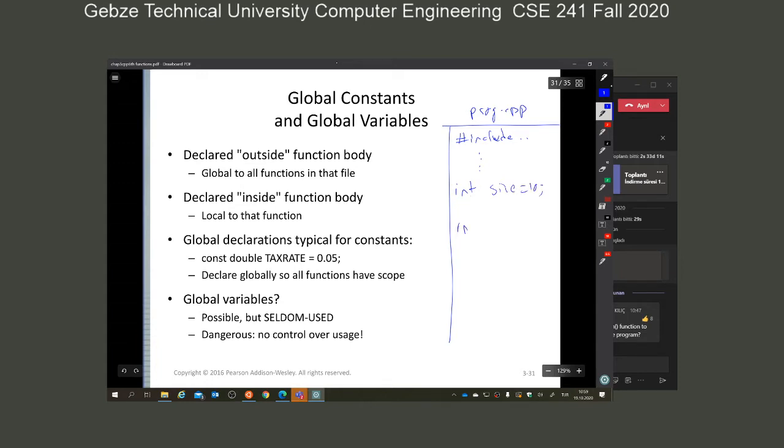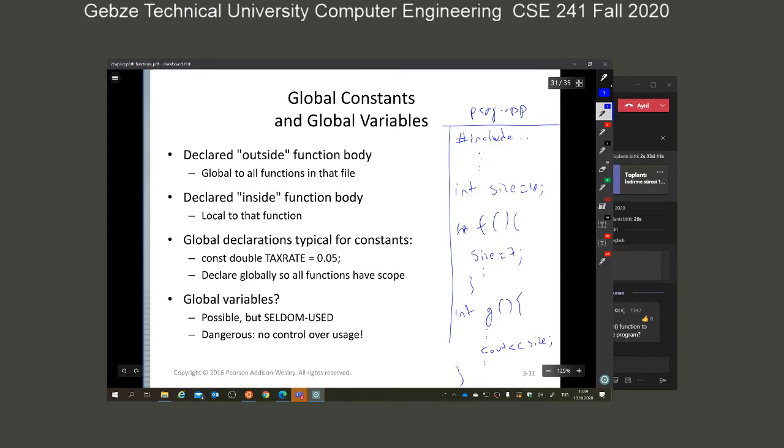And I have many functions. Int f uses size, maybe changes the size. I have another global function, g, which outputs the value of size, etc.